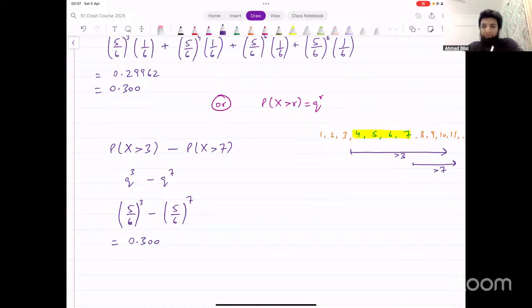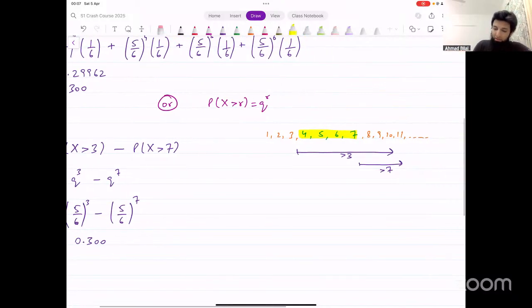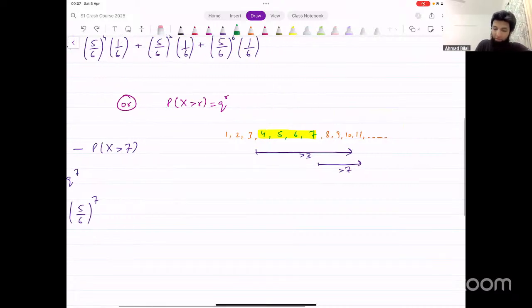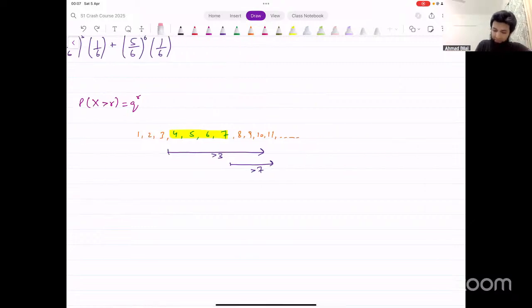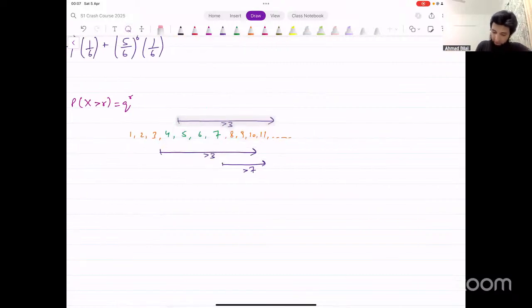Okay. Why would you add 1 to that? You won't do plus 1. So what we're doing is greater than 3 is all of these numbers, right? These are numbers that are greater than 3. Let me try to color code them some way. How can I do that? Let's take them up there.